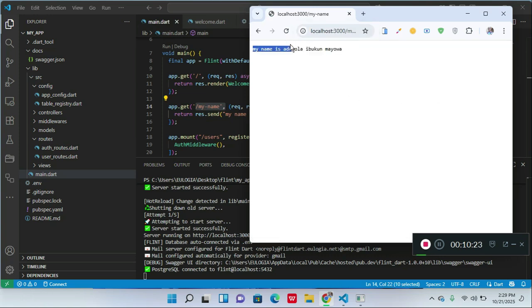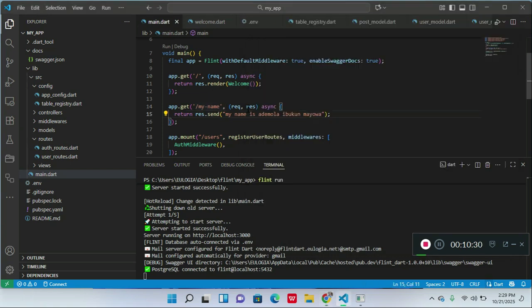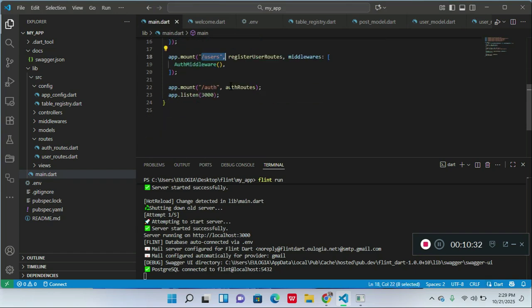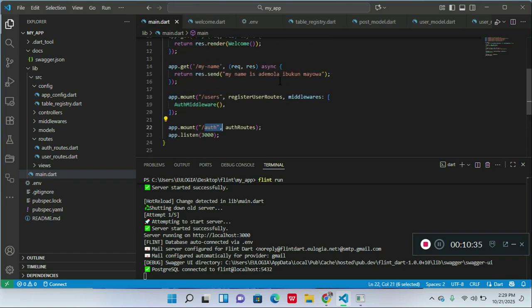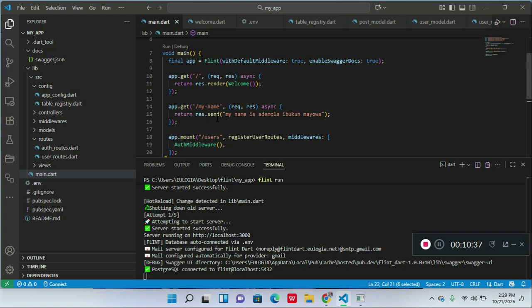So that is what we call a path or a route. What does that mean? When you go to slash my-name, what is going to redirect you? It won't redirect to where user is. It won't redirect to where auth is. It's going to redirect you to where my-name and the logic I wrote are. So anything I write here is what you're going to see, or what will be responded back to you.